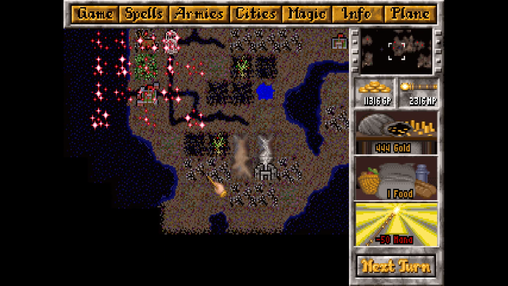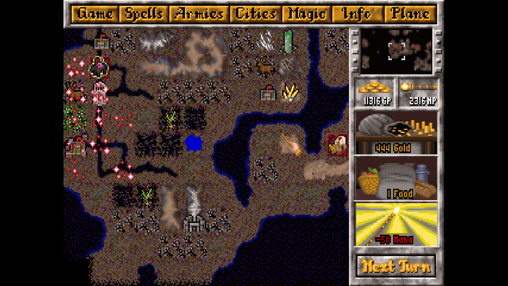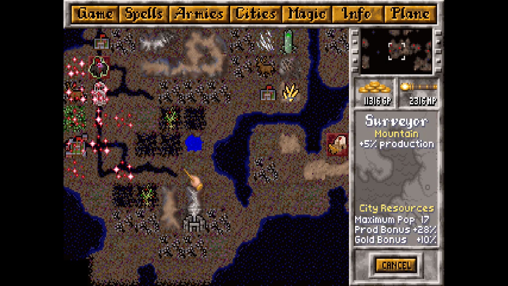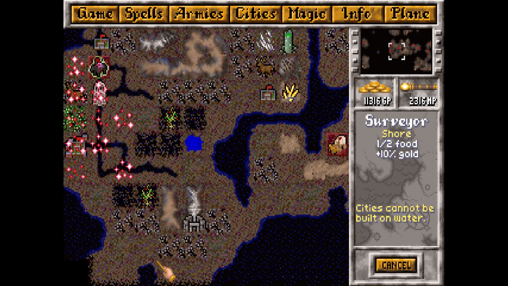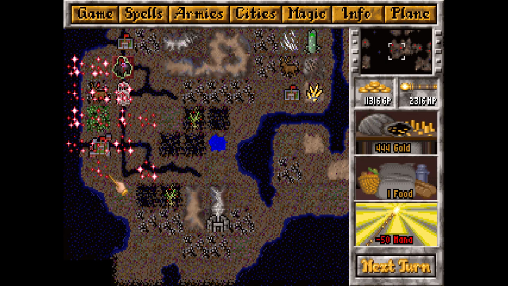So yeah, we need to explore the bottom of this continent, see if there's a good place for a city. I do think this would be a pretty good one, because it can get the nightshade as well. Another one over here might work, because there's a blue node there that is, yeah, maximum pop 17. Yeah, I think this is much better, although it doesn't have any special resources, unfortunately.